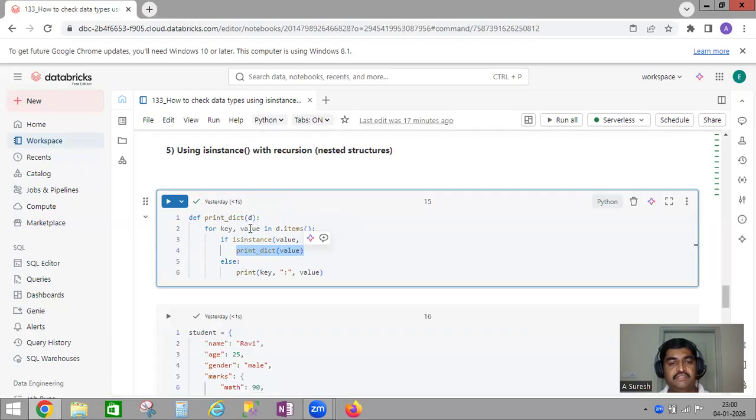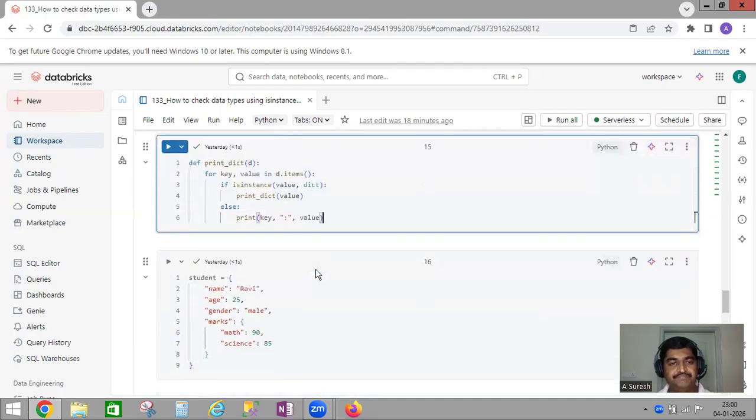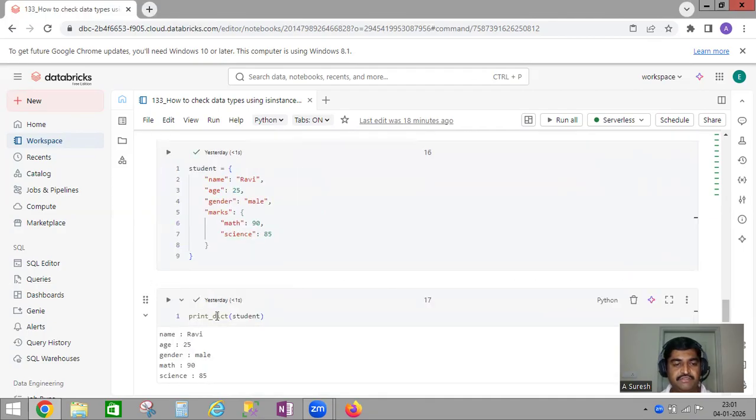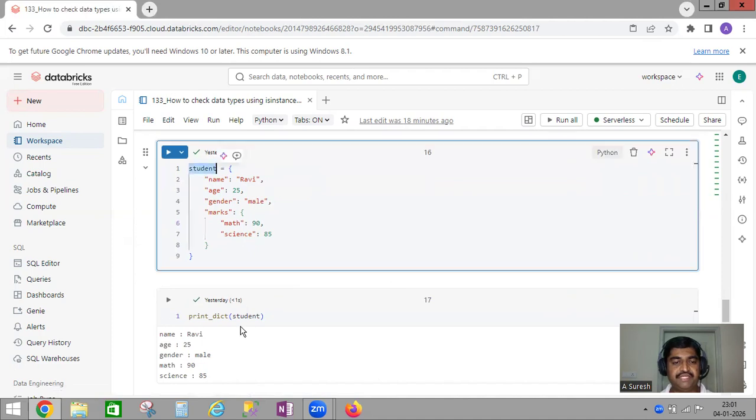Value means this one. Otherwise, in the else condition, it will print the key value pair. Now we'll see this with an example. Here I'm calling this function print_dict(d). The dictionary variable name is student.